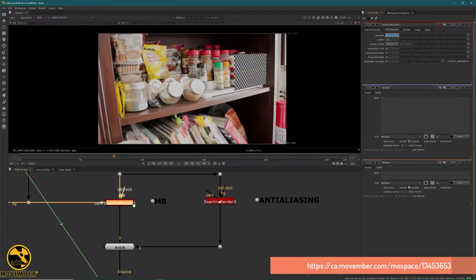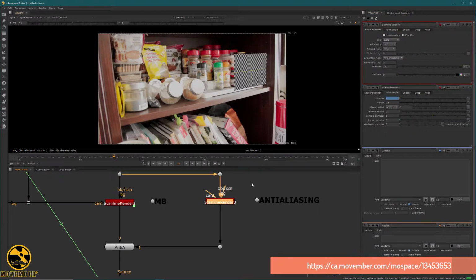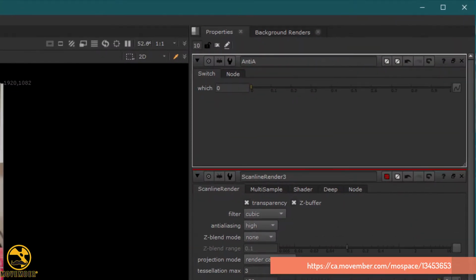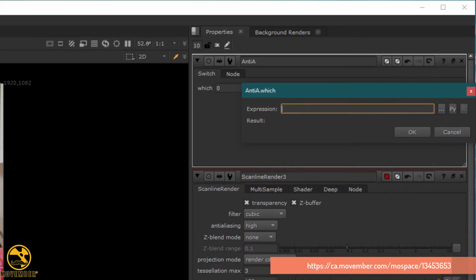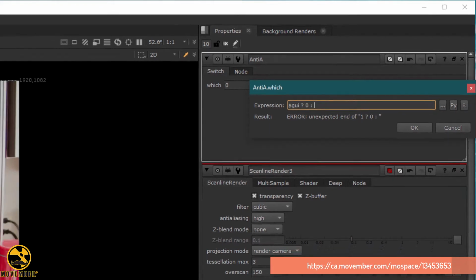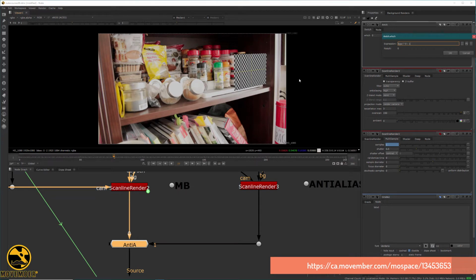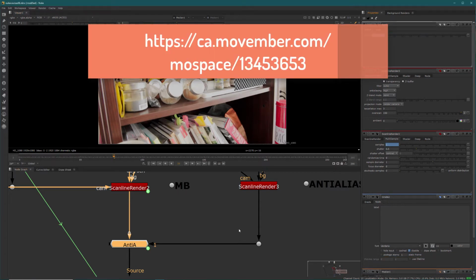And the last trick. For example, sometimes we have to activate the antialiasing and high mode. So I will use a switch, and on my switch I will decide that in the first condition, when I have the graphic user interface, I will just look through the Skyline render without anti-aliasing, so the number 0. So I will add an expression, $GUI. I decide that it will be 0 when I am in the user interface. But when I want to render, it will be the number 1, so that will turn on the anti-aliasing in the high mode for the skyline render.